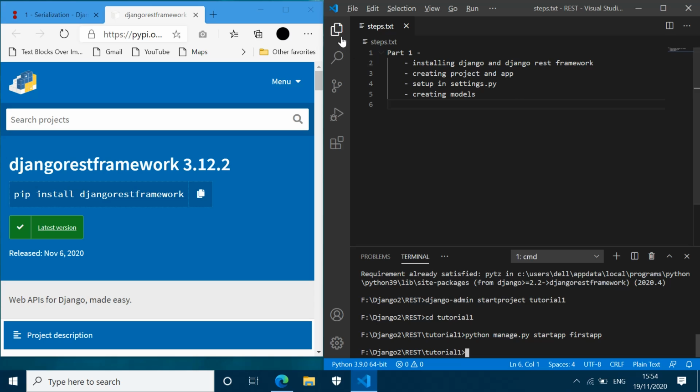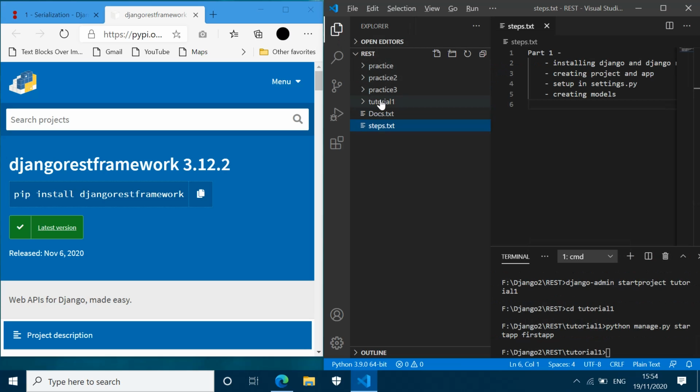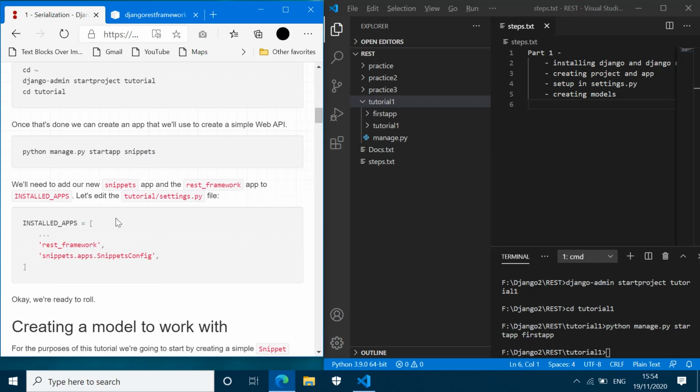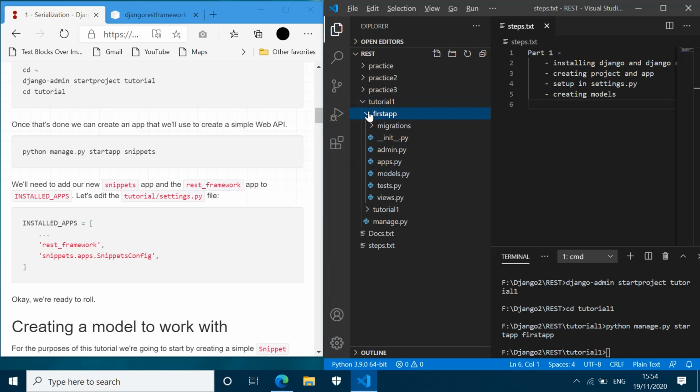So now I will set up the settings for this Django REST framework, which is actually mandatory for every project that we start. So this thing I have to do. I will go to first tutorial1 settings.py.